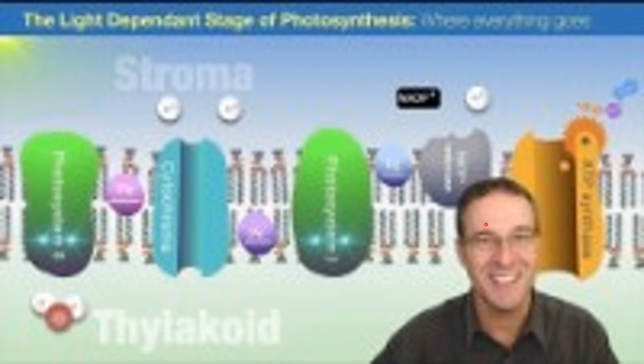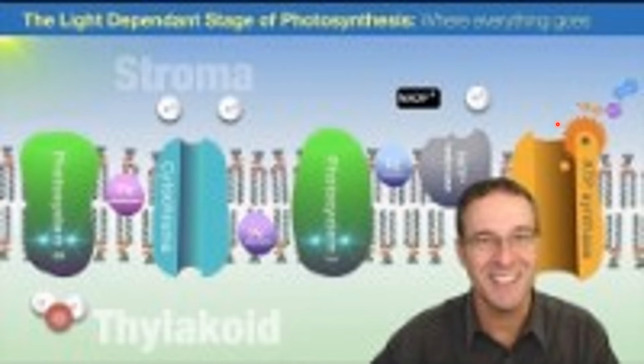So this video is for you if you're looking for a little bit more detail and understanding of the electron transport chain, which occurs and produces that energy. This is where the sunlight comes in, it's trapped by the photosystem, and this is how the two electrons here are transferred through the process, and we actually create that energy. If you're interested in having a look at this, it's great, but it's not something that you have to know for the exam. It is just a little bit extra for you to understand how and why this process is occurring.